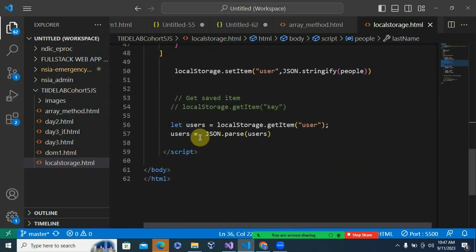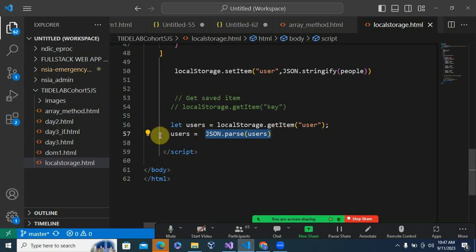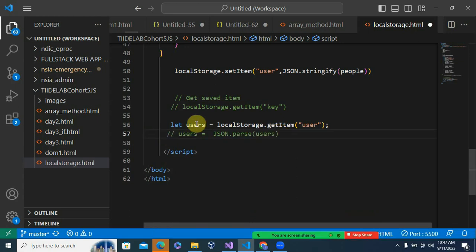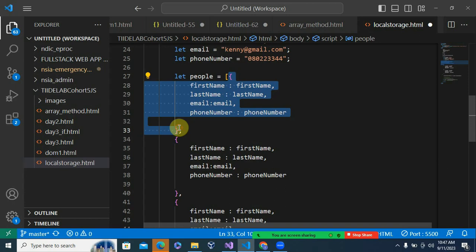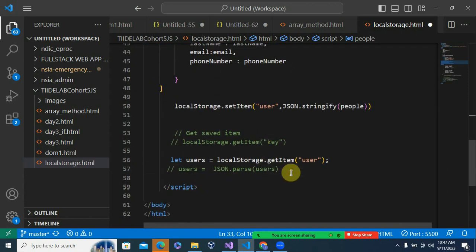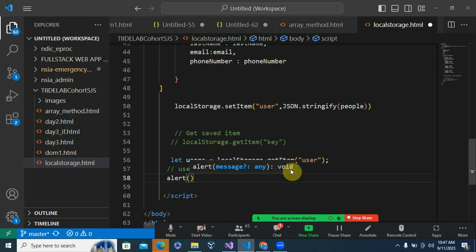So I can do it with this guy, but I couldn't do it on this line, because it's a string at that time. So assuming you don't have this, and you need the first element in this array, you say alert users, and then the first element.